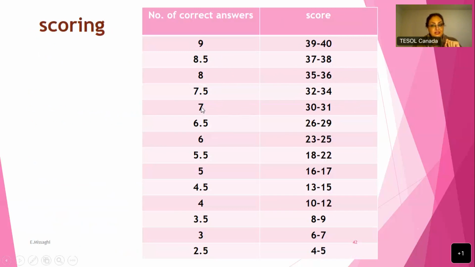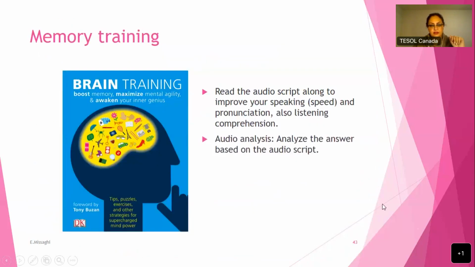By the way, spelling is important too. If the answer is correct, but the spelling or structure is wrong, they don't get the mark. This is a very good book, Memory Training to Practice Concentration, Brain Training. There are very good exercises on how to concentrate, because they have to concentrate for 30 minutes.